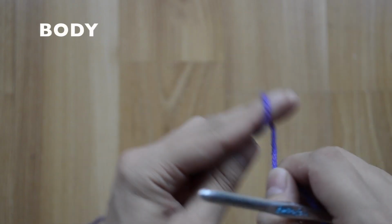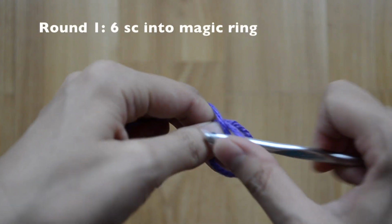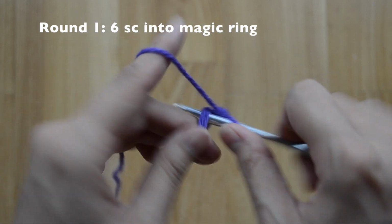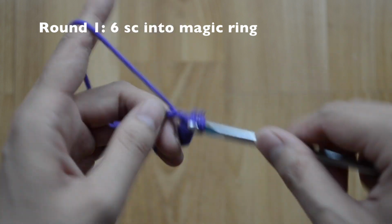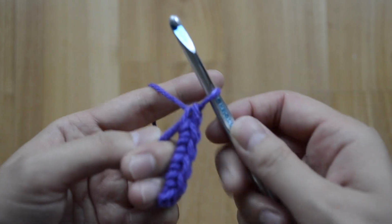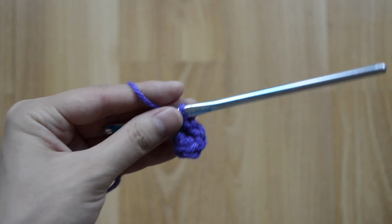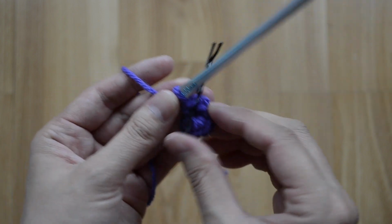For round one, for the body, we are going to do 6 single crochet stitch into the magic ring with purple yarn. That's 1, 2, 3, 4, 5, and 6. You're going to close your ring, and then we're going to use a stitch marker, and I just like to use a bobby pin.